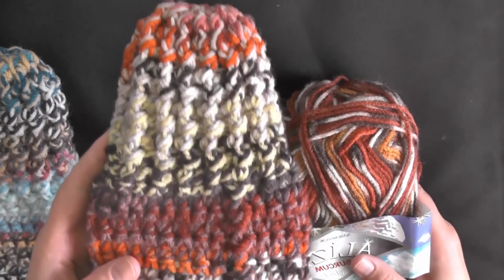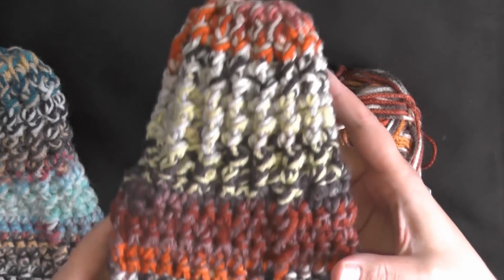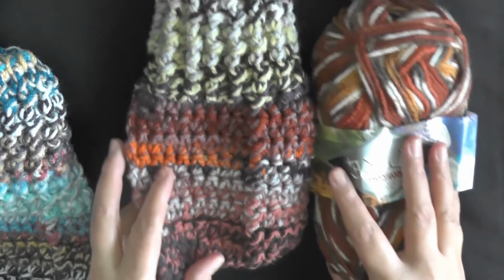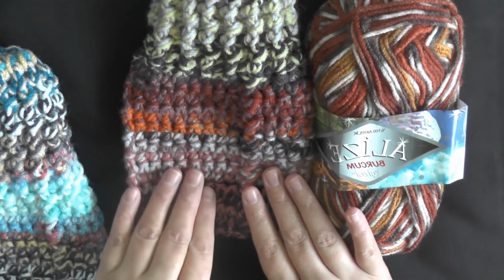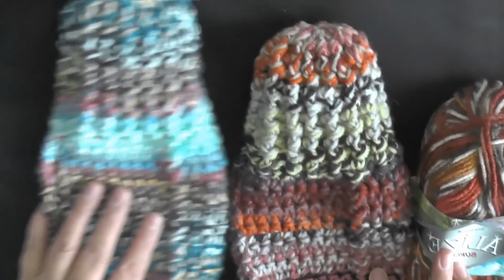And it started coming out with this stripe pattern. I thought, wow, that is so cool. I've used solid with variegated. I've used two solid colors, but I've never used two variegated colors together. And it came out like that. I thought, that's so cool. I gotta try it again.